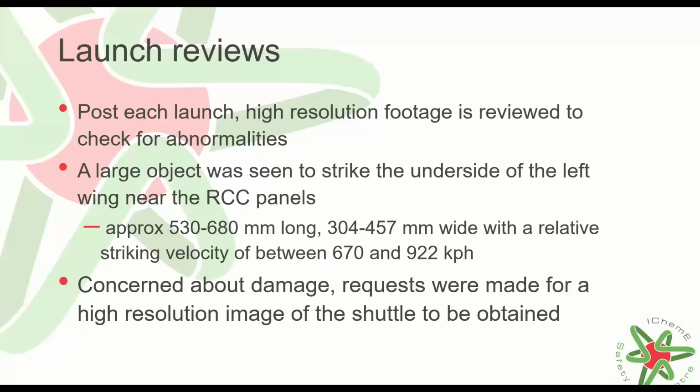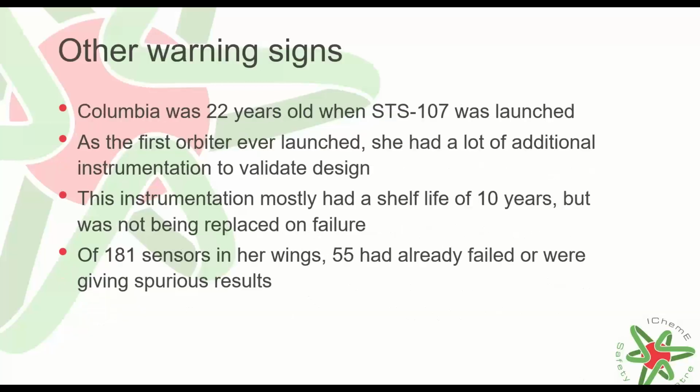They were concerned about damage, and they made several requests for images to be taken of the shuttle, but they bypassed all of the required processes for requesting those images, and the image requests were cancelled in the end. And they never actually found out. They never took images of that shuttle to see whether there had been any significant damage that could have potentially caused the issue that we saw on re-entry.